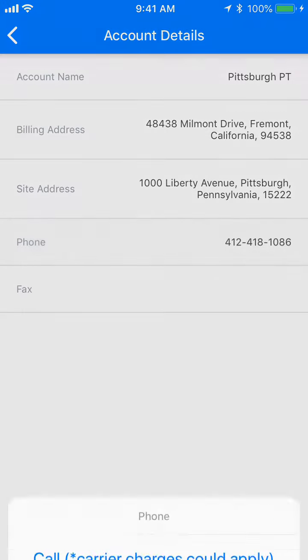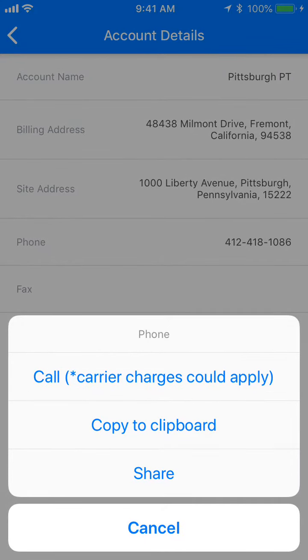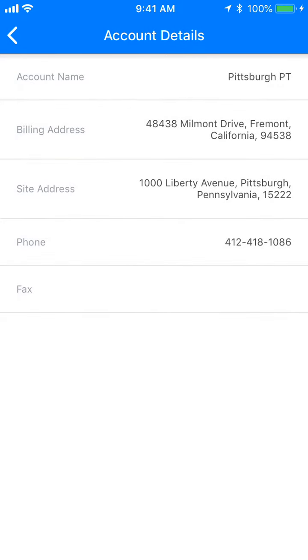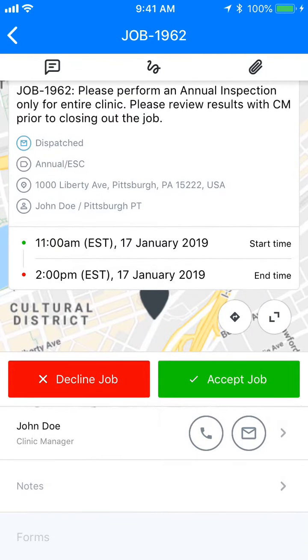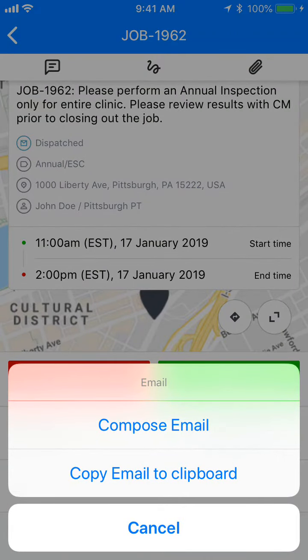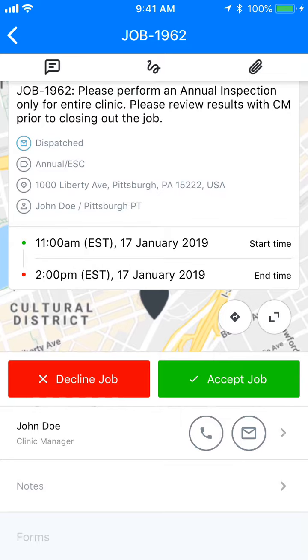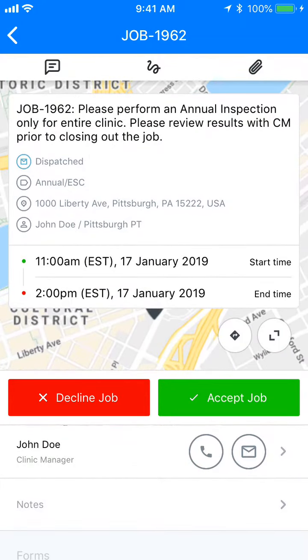You can click the phone number and it will allow you to call directly from the application, so you don't have to write the number down and then copy it into your phone. You can also click on the email. See the little email button down here? You can click on that, compose an email to that particular manager, and you can use the phone as well.